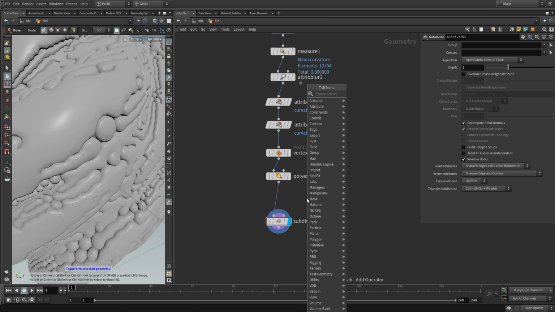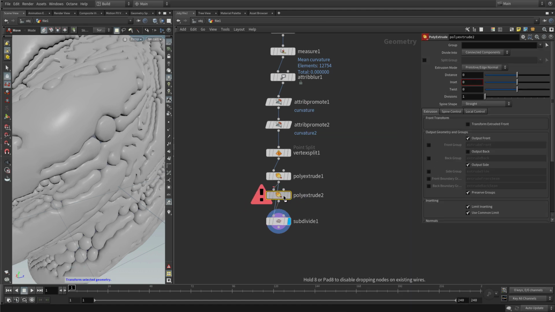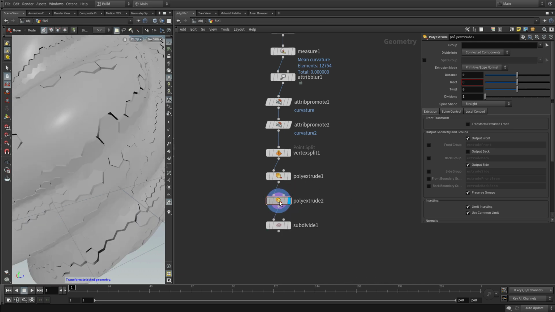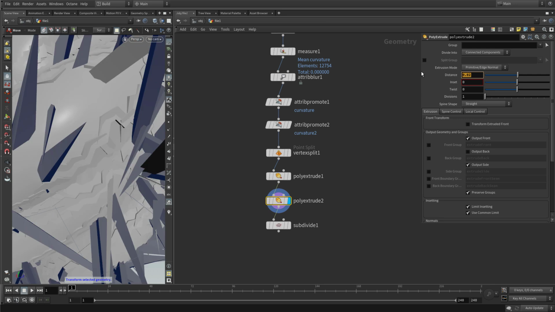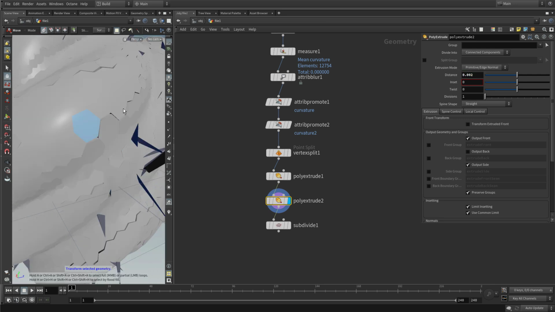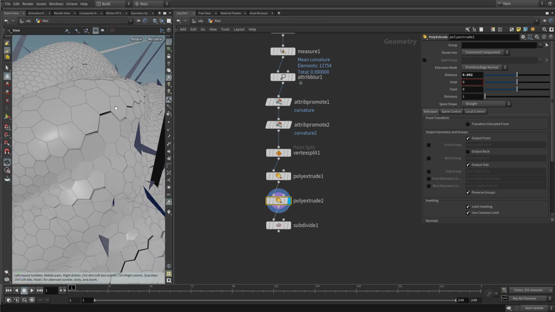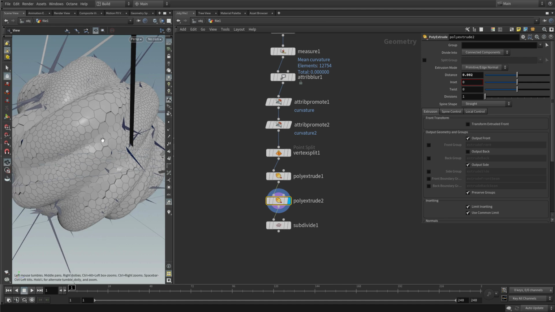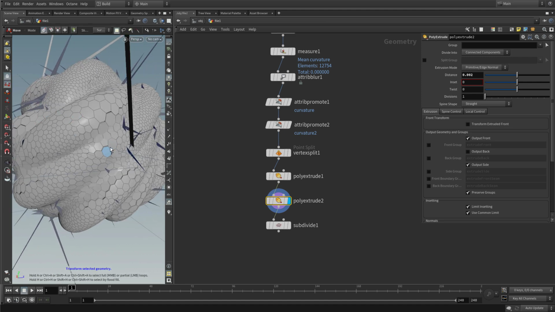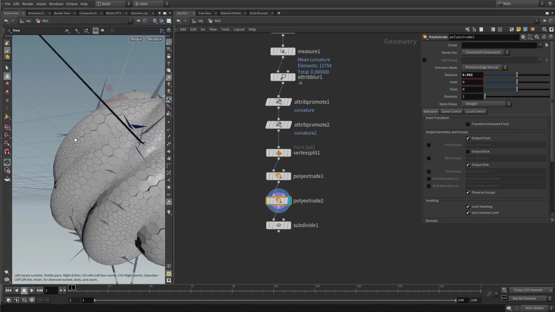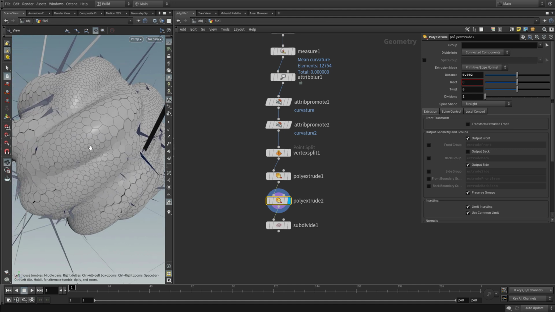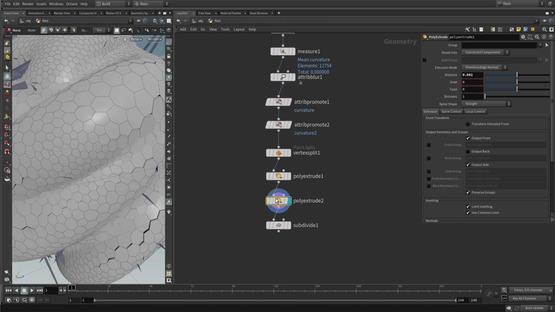So that is why I use a second poly extrude and append it here after the first one. And this one should extrude everything again by 0.002 to create just a little second extrusion. At the moment, it is creating the extrusion everywhere, and that means even on the sides, on the extruded sides, which leads to these artifacts. How can we avoid creating these artifacts?